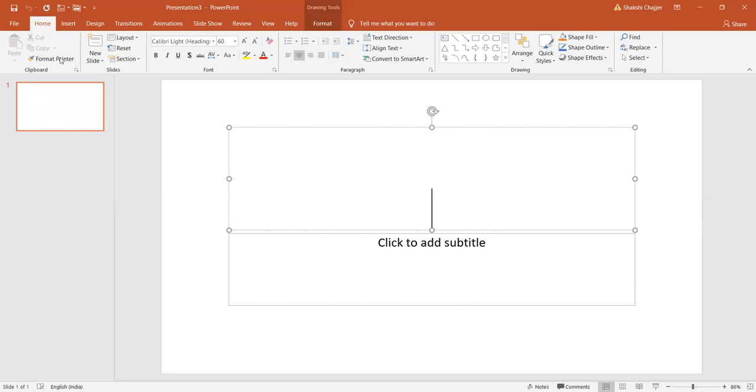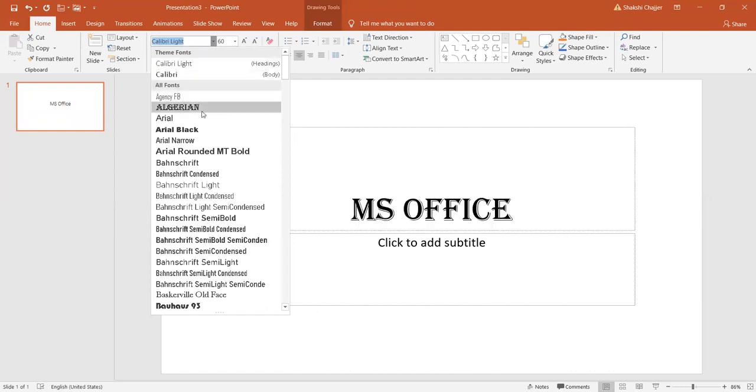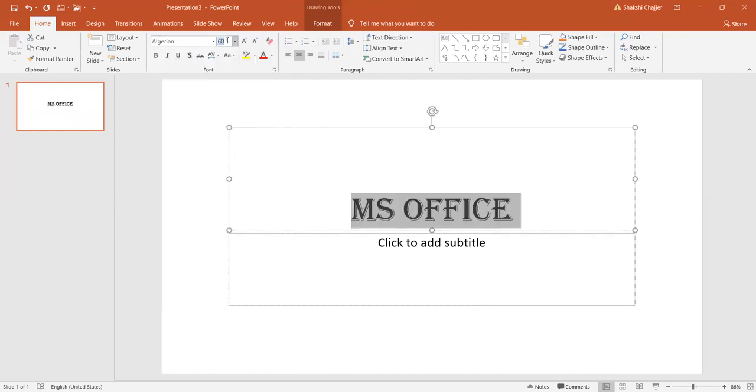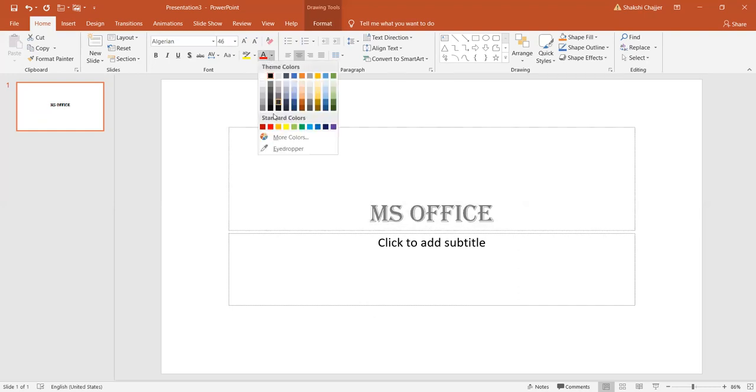You'll just click on Format Painter and select the text. Let's say we have written MS Office. I'm making it Algerian, reducing the size to 46, and changing the color to red.